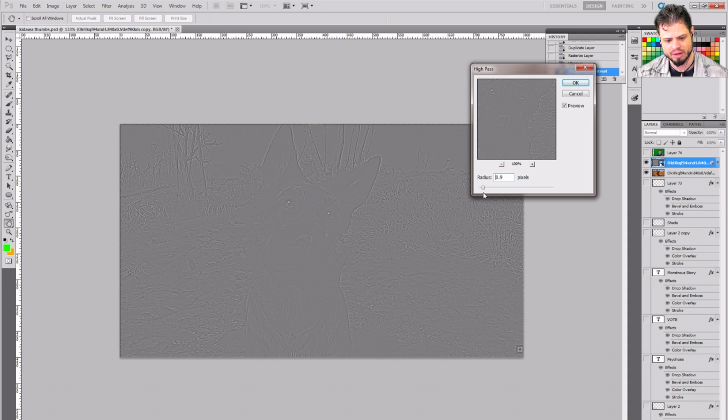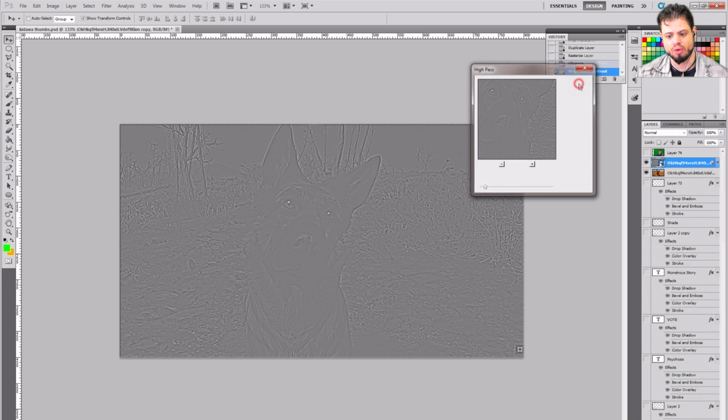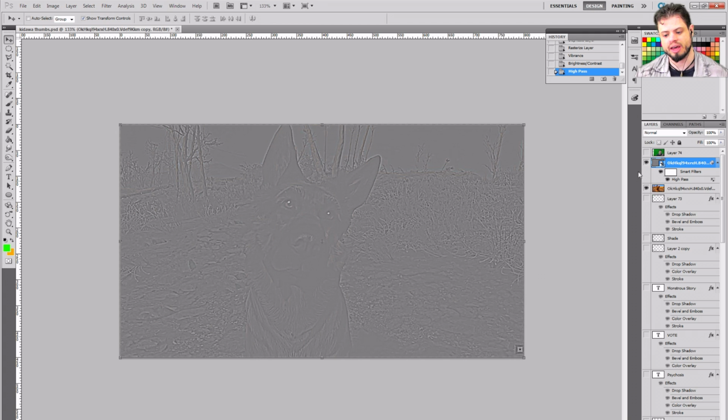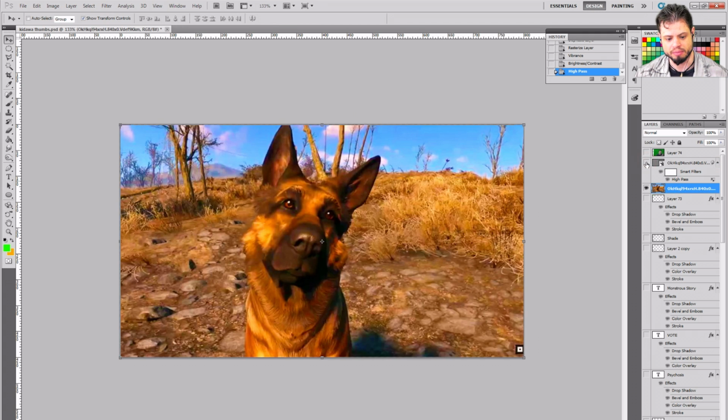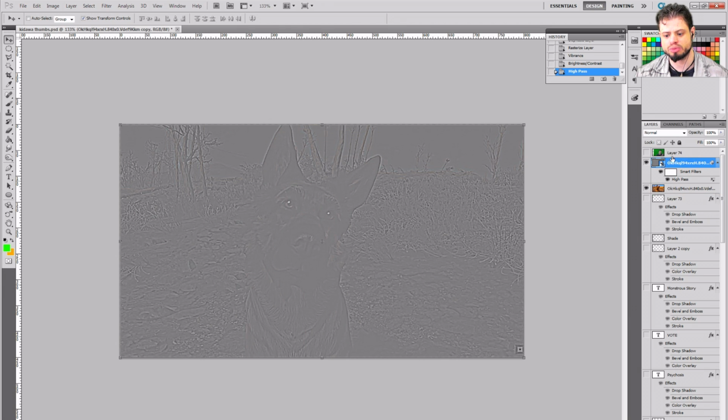So I take it down kind of to the low points until you see the grasses and stuff like that in the image, until you can really see those pop, but not too much to where there's a glow. You just want to see the details, but not too much of the glow. Okay, once that's set, click OK. Alright, now you're saved with that. Make sure this is on top of your colored image. Okay, this is on top. Now watch what happens.